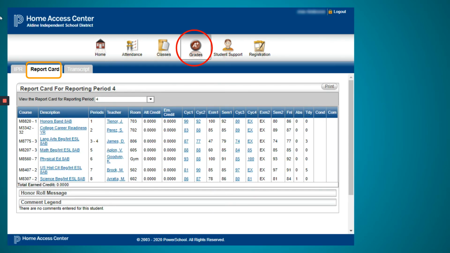The next section is the report card. So you can see the report card for your student as well. And it will show a lot of the same information as that last tab, except with report cards, you can see multiple 9 weeks reports. So cycle 1 is the first 9 weeks. Cycle 2 is the second 9 weeks. Exam 1 would be your final exam for the first semester. One semester is 1 9 weeks and another 9 weeks put together. So 2 9 weeks makes a semester. And at the end of that cycle, you have your final exam.